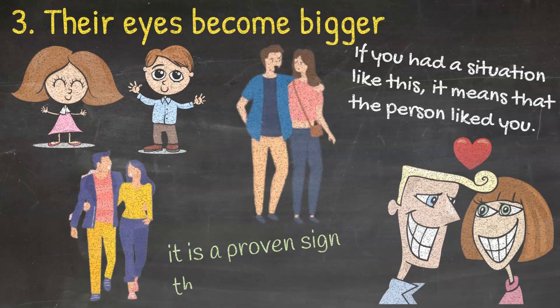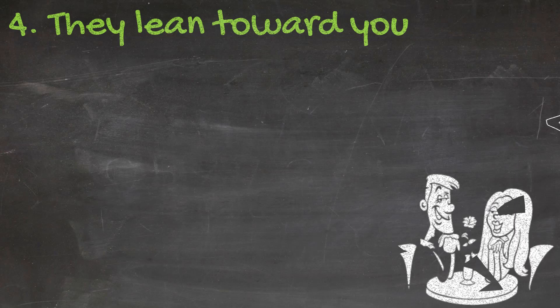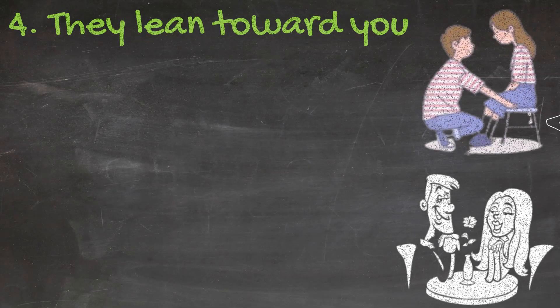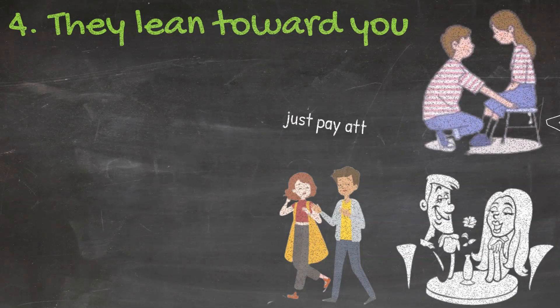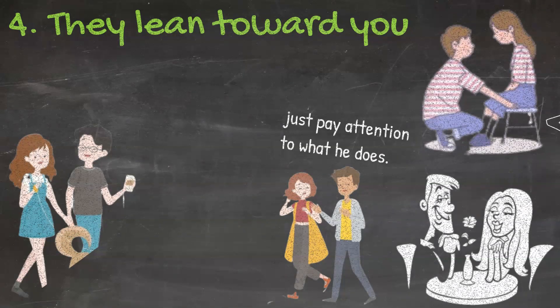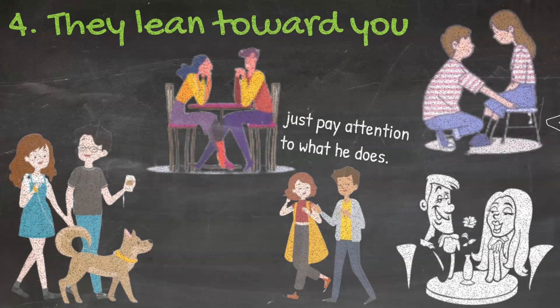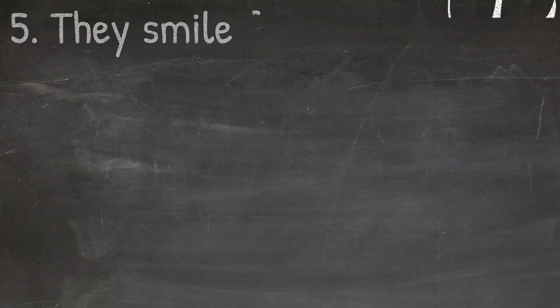Four: They lean toward you. When you see a person leaning toward you, it is a sign that they like you. They want to be close to you and talk to you without things or people interfering between the two of you. So if you go on a first date and you are not sure if the guy likes you, just pay attention to what he does. If he sits close to you without anything between the two of you, it is a sign that he likes you. On the other hand, if he puts some accessories between the two of you, like his phone or a glass of water, it is a sign that he is still not ready for any real physical attraction.